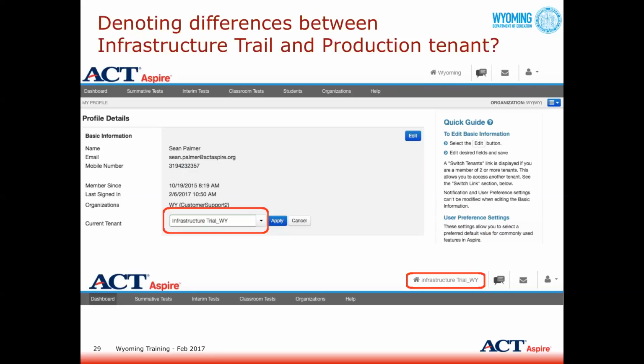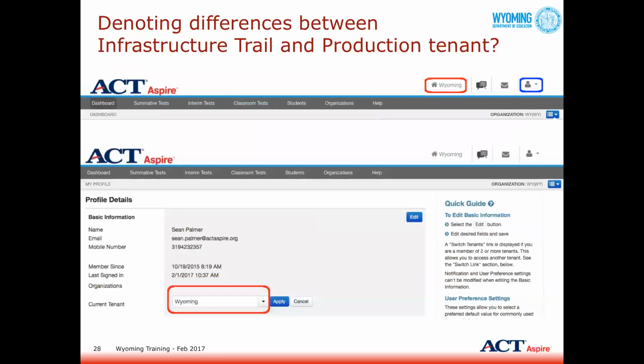And that designates that you're specifically in that testing environment, and you can go ahead and do whatever, and you're not going to mess up anything that your administrator is doing with students or configuration. So again, I'm switching back and forth. You start off with Wyoming. You want to click on the user where the blue circle is, then click on my profile, or edit my profile. That'll give you this bottom image that says profile details.